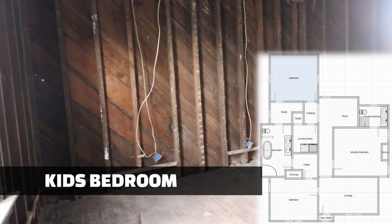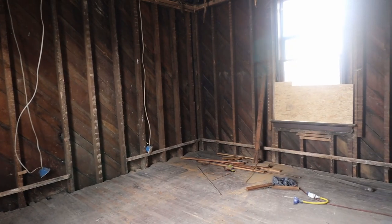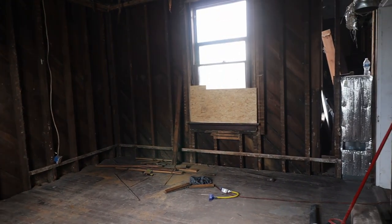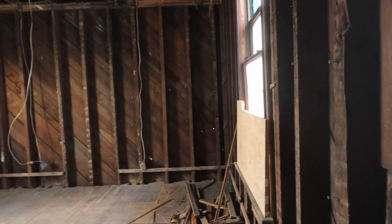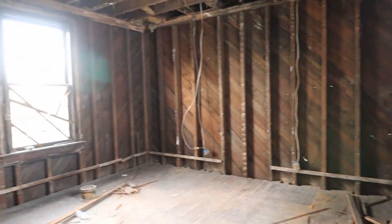This is the room we have in mind for a kid's room. It has the best views in the whole house. We removed the ceiling in this room, and when we did, we found quite a bit of extra space. It's not final, but we are thinking of using this for a suite loft that the kids can enjoy as they get older.